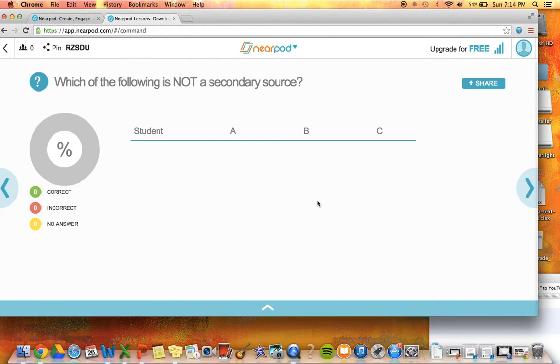So this is a multiple choice question. The first one was a poll question. Nearpod lets you do activities in a bunch of different varieties, so it's really cool for UDL type of things, because as you'll see later on, you can also do written responses, you can do pictures, and those are all the ways that kids can answer on their end, so it's really cool. So that's just another basic question, and it tells me the kids' results as well right here.